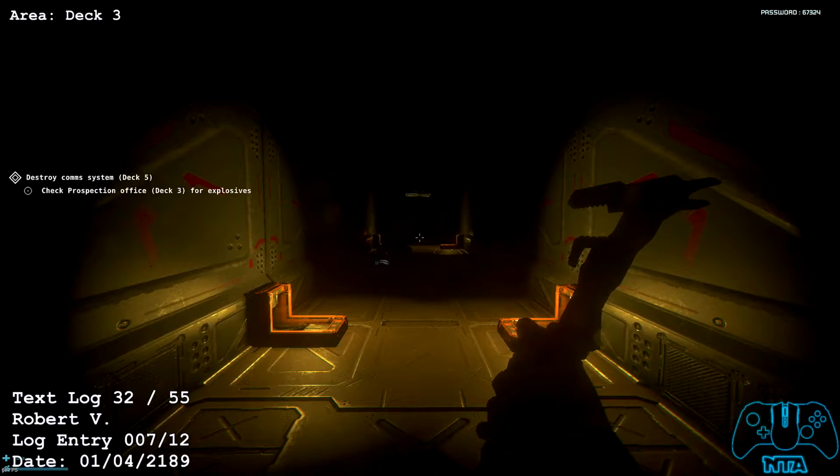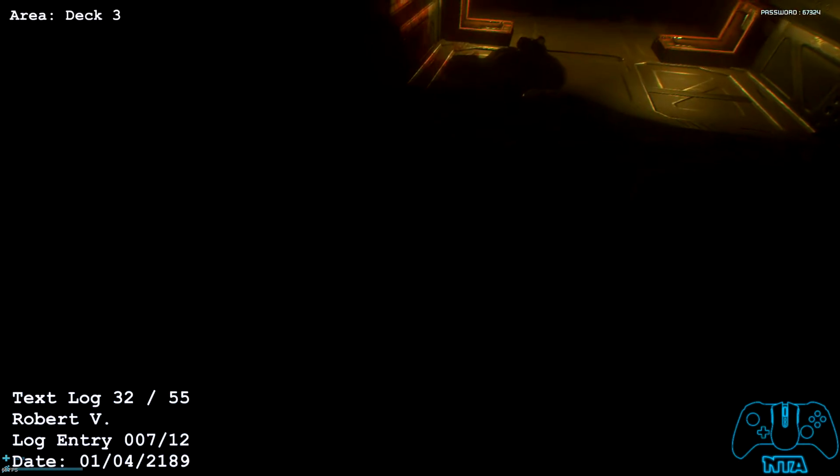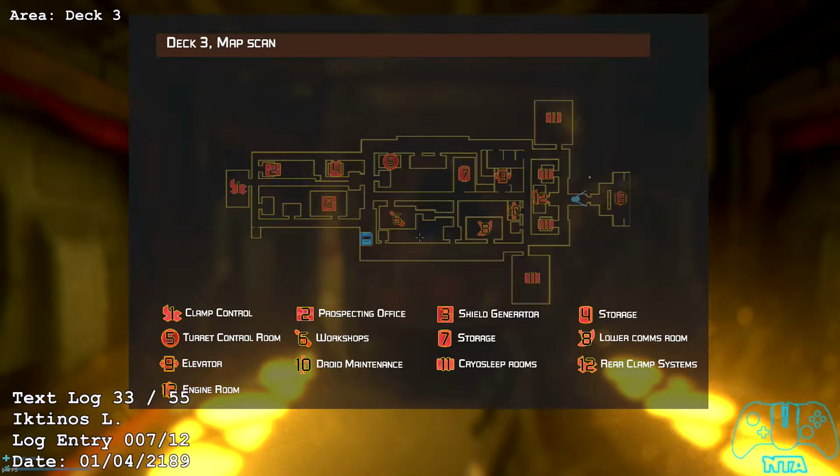Okay, deck 3, once again. So now we need to pretty much go to the engine room now. Before we do that, you'll find another log on your way. So if you look on the map where I was, you'll get it.